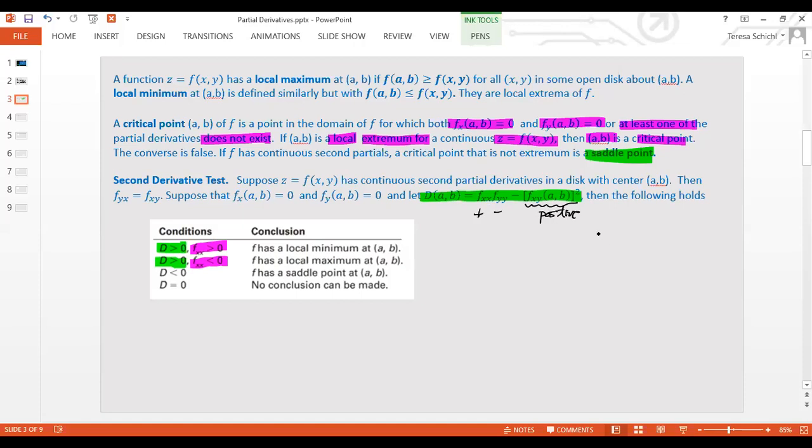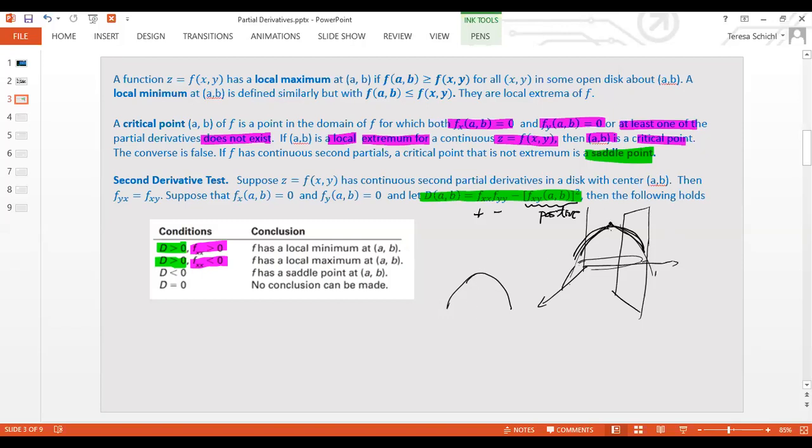Now if you take a look here, say you have some solid in R3. What does that mean? f_xx less than 0 is like taking a cross section, a plane that goes through the x-axis, and then the cross-section curve in the y direction. If f_xx is less than 0, that means in the x direction it has to be concave down, and for the y direction it also has to be concave down.